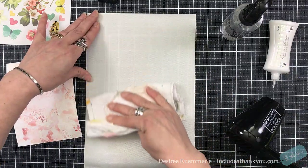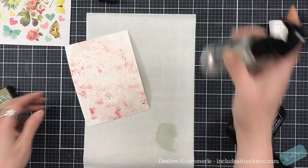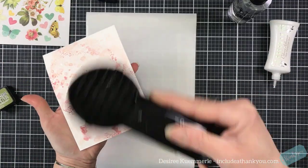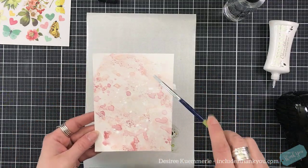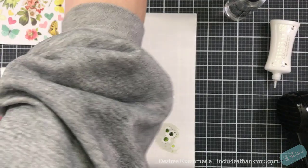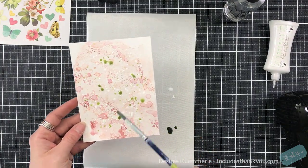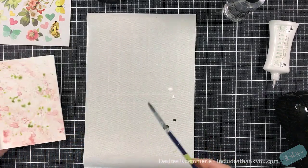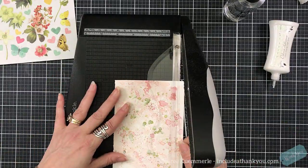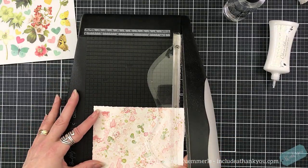As long as you dry in between your inks — I went with Tattered Rose and Aged Mahogany here. I did the Tattered Rose first. As long as you dry that first, you will be able to add another color on top of it. We're not swishing this card around — we're going down and coming back up — so you will be able to maintain those two colors together with a little blending. On top of this, now that this panel is dry, I'm going to add what I refer to as the Snow Blizzard. I've got my white watercolor by PH Martin coming in — it will not react with the Distress inks because they are water reactive. This is bleed proof when it comes to this watercolor white, and I just splattered that and had all kinds of fun with it.